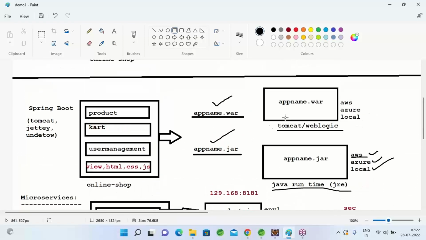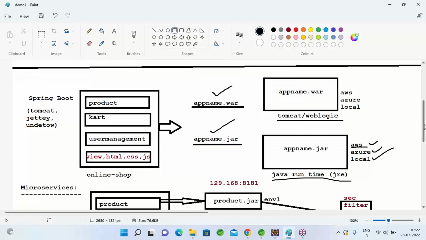Whereas in Spring Boot you don't need any external server, because Spring Boot has its own containers. You can run it on just Java. Internally, Java will run your Tomcat or Jetty or Undertow, and those containers are going to manage all your modules.